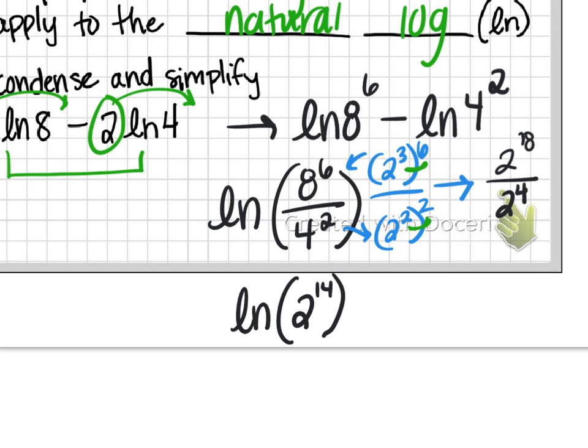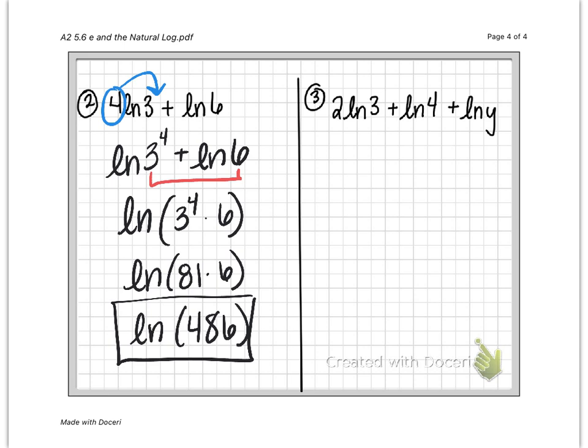Okay? Good. And we're going to leave it like this because they want it in this condensed form. If we were going to expand it, we'd put the 14 back out. But you always are trying to simplify as much as possible. All right. Okay, so move the exponent, then you do your multiplication, and then you simplify everything out.